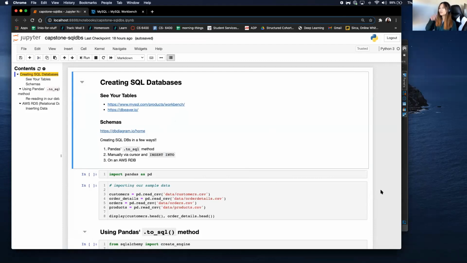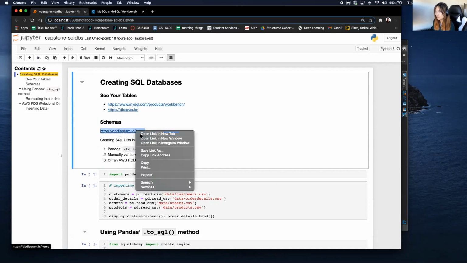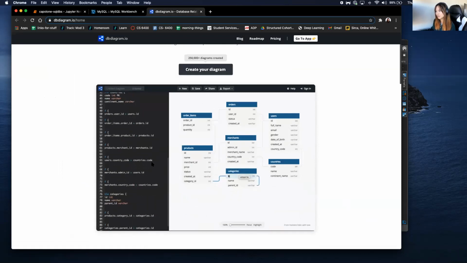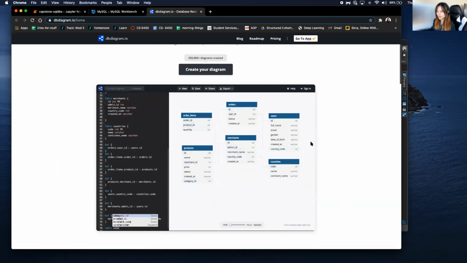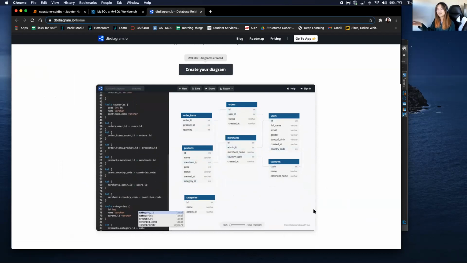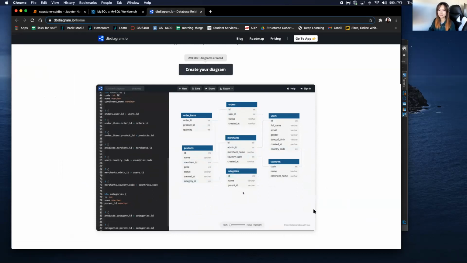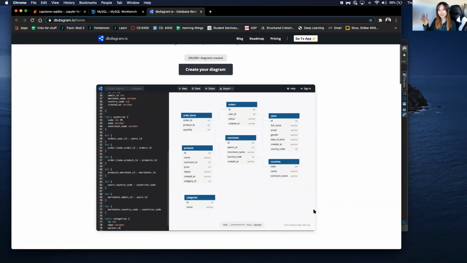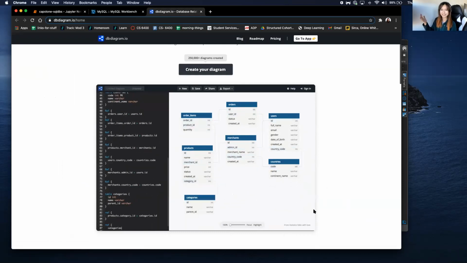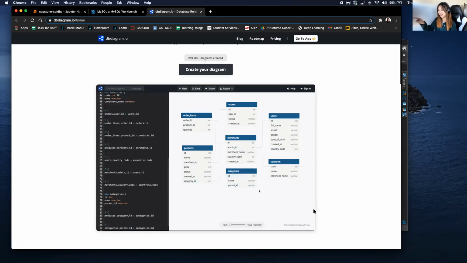The other additional thing I wanted to talk about is creating your schemas. There's this one website called DB Diagram that I've used, and basically it allows you to create this for your own database. If you have a SQL database that you're going to create, it's a very, very good idea to have this so that you yourself can remember what information is in which table, but also for jobs that require some database knowledge, being able to create your own schema is very, very useful as well.